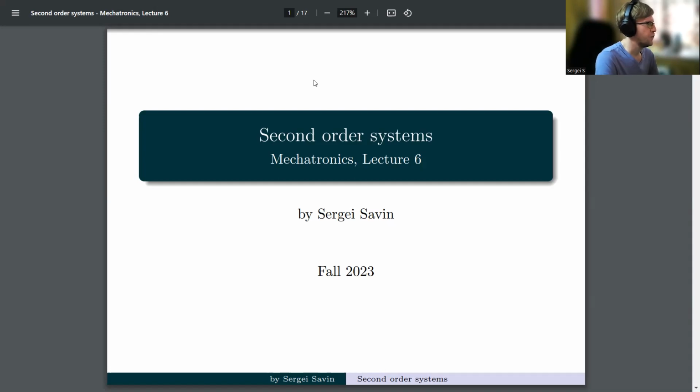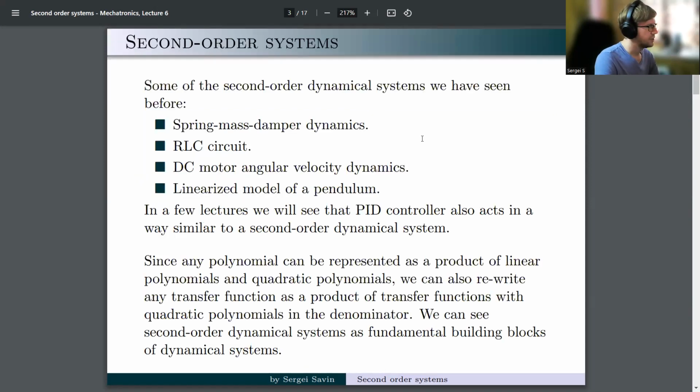So it is easy to think of eigenvalues as purely transient response kind of thing. Of course, they do influence steady state solution and everything else, right? Forced response. So today we'll see a little bit more of that. And the reason we want to spend time on this in this course on mechatronics is because almost all of our systems will be either second order systems directly or deal with second order systems. So let's just look into it for a second.